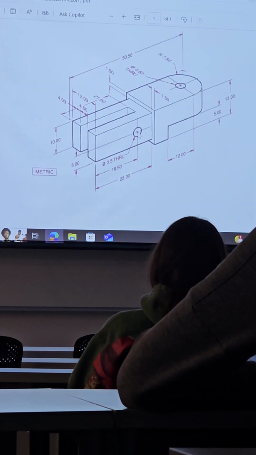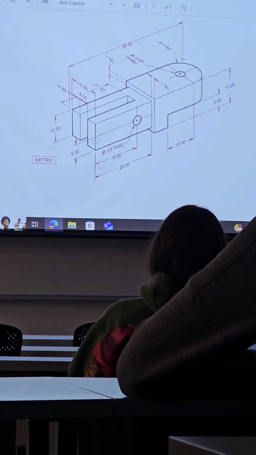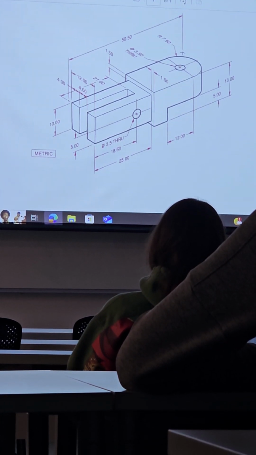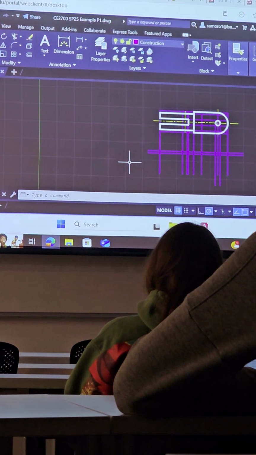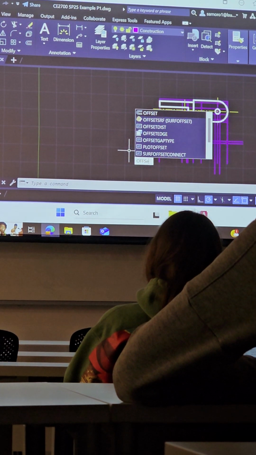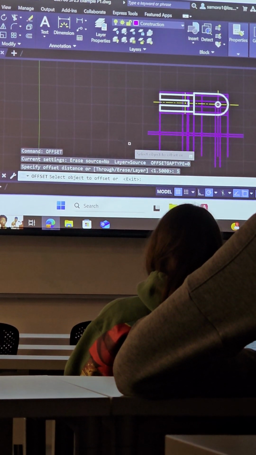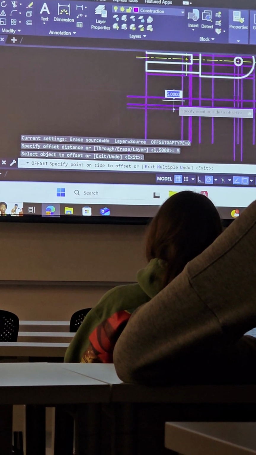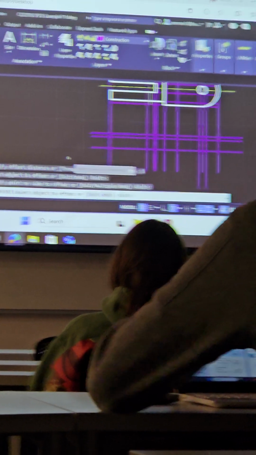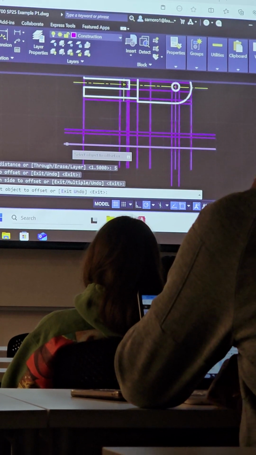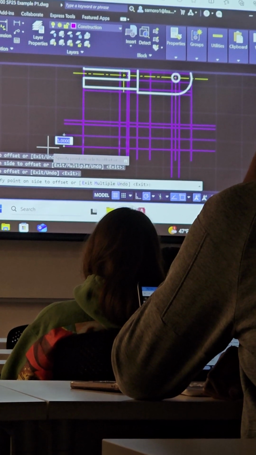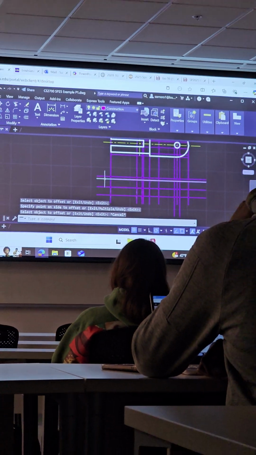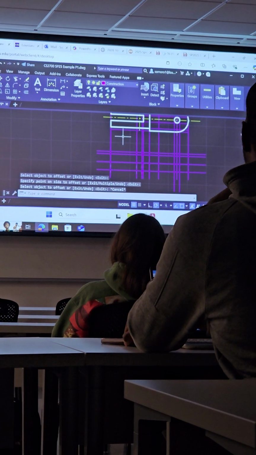It looks like they did in the center of the hole here, but if it were me, I would have put that as a center. So I need to come down another 5 units. So I'm going to use the offset command again and key in 5 units. So that gives me the center of the fork, and I know I can do it again to get the bottom of the fork. So I just offset a line 5 units across.